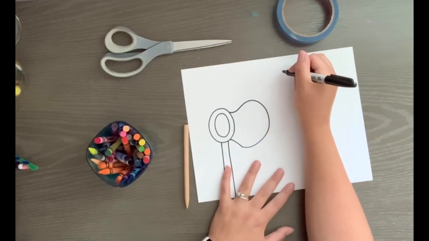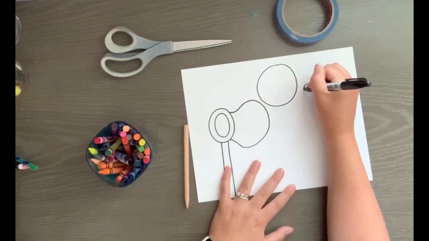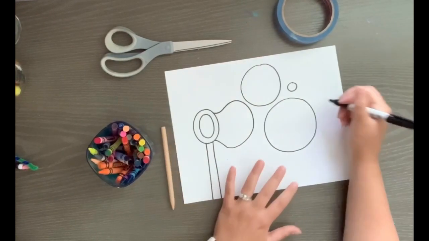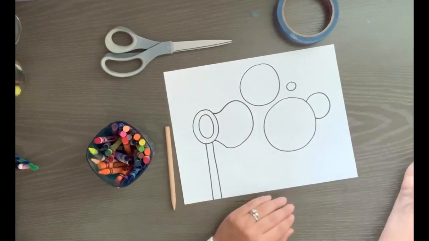Next I'm going to draw all those fun circles for the bubbles that are floating around. All different sizes. They can even overlap. If I overlap them though, I'm only going to draw some of that circle just like that.